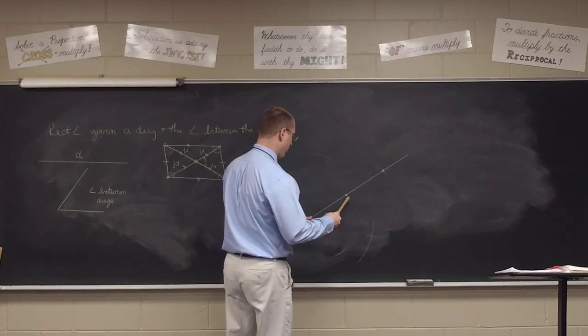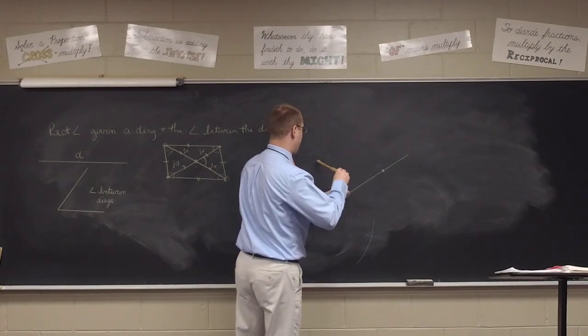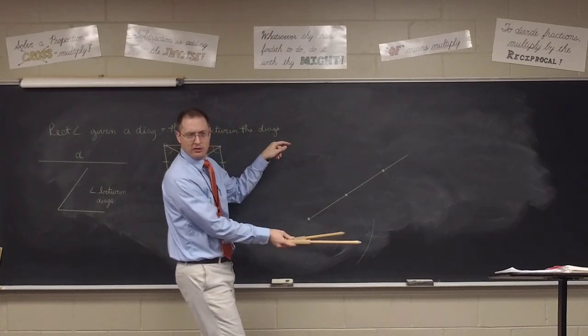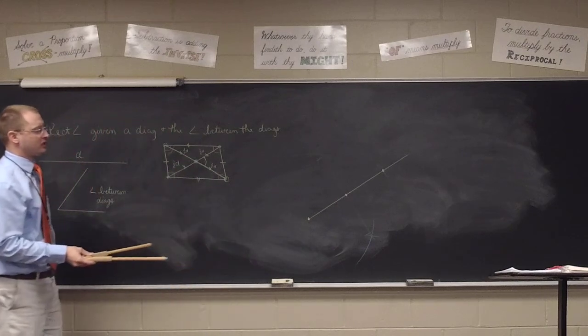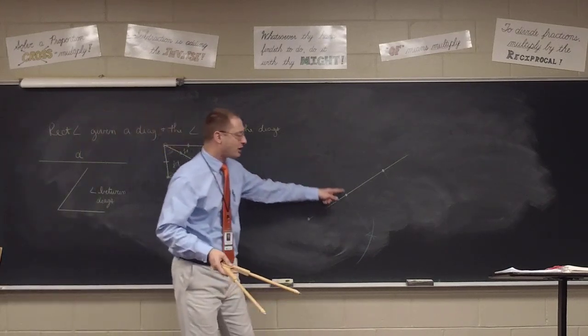So kind of like we did before, I'll measure this and mark it there and mark it there, and now these are my other two points? Yes. Uh-oh, I'm getting some concerned looks. Thoughts, class? It would be a square. It would be a square, and this would then be the other diagonal, wouldn't it?